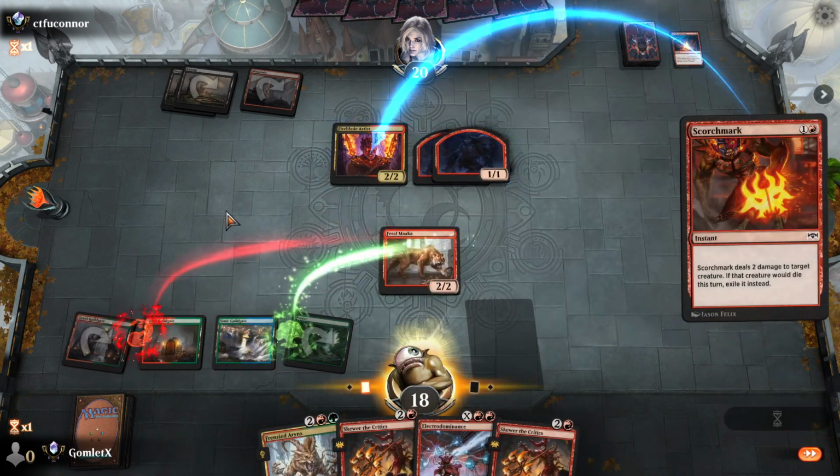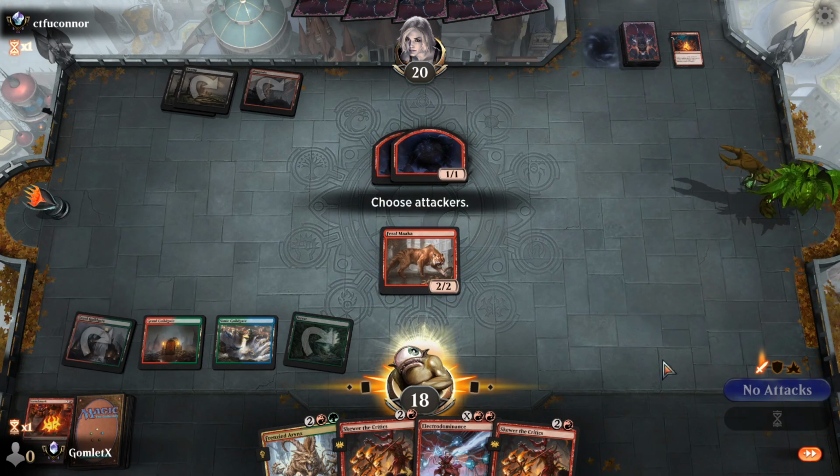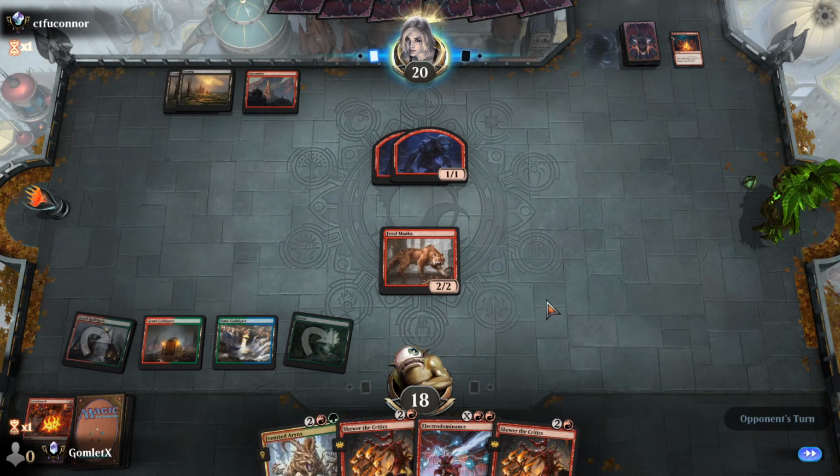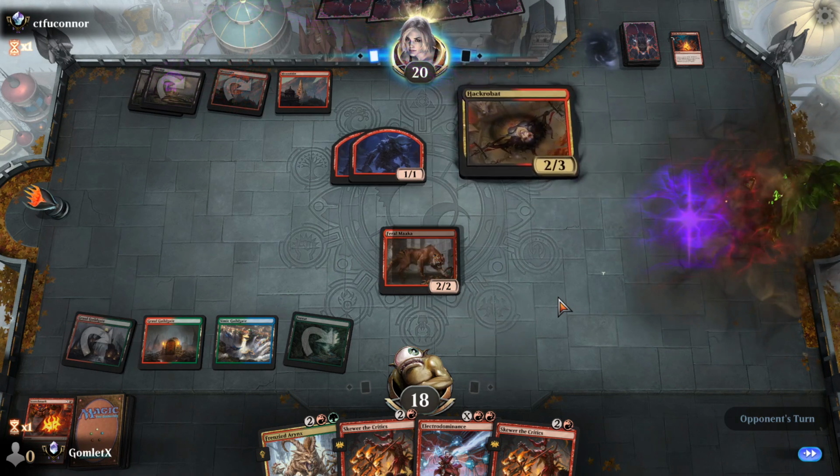Yeah, I'm going to go ahead and Scorchmark the Artist right now so I don't have to worry about that ability at all. I was considering just playing Frenzied Erranx because at this point in the game it's early enough I can just take the damage, but against a Rakdos deck I think I want to play super defensively.